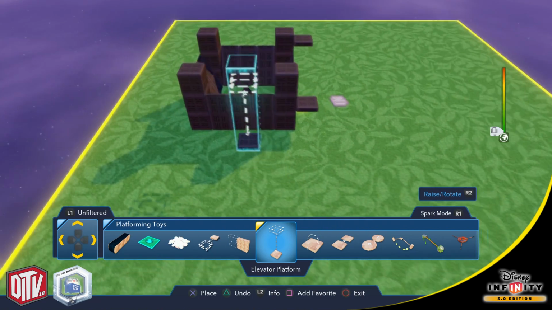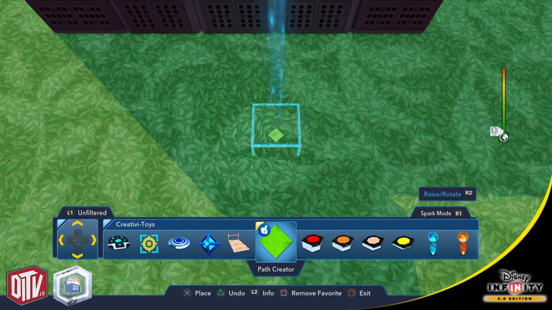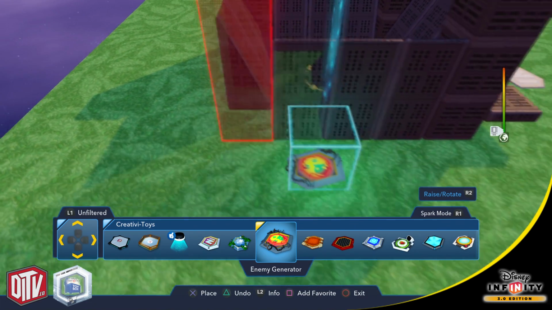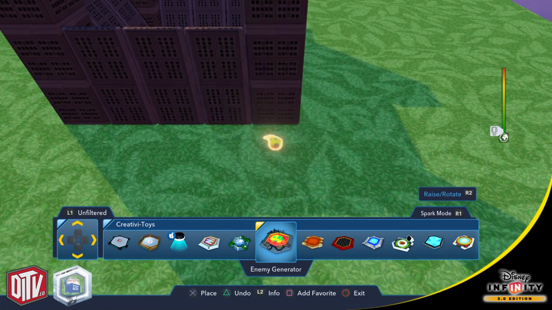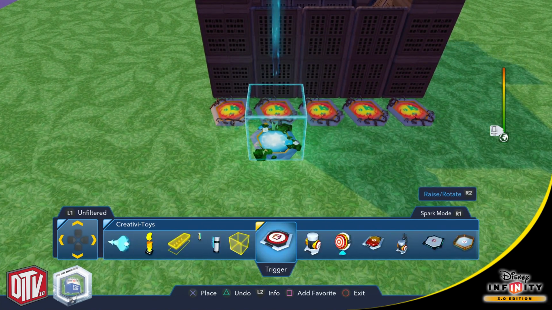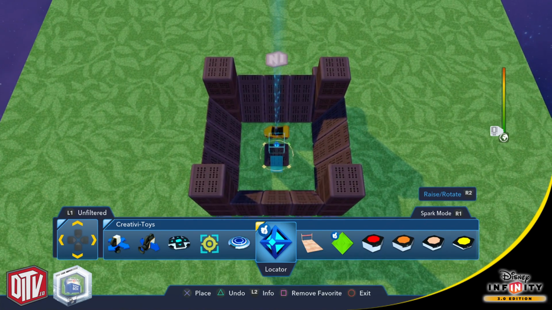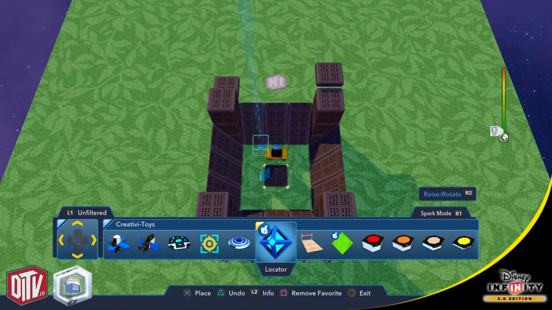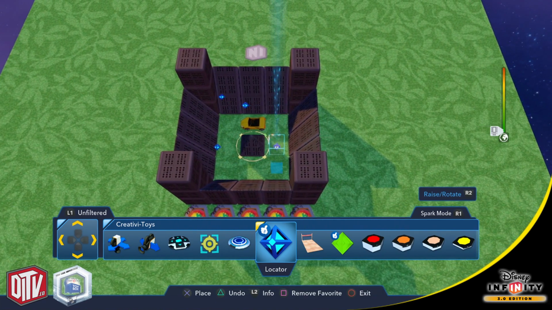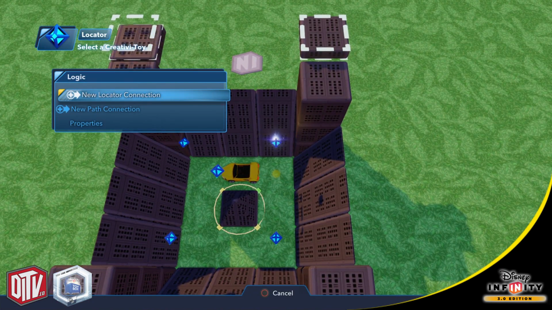Right, now we need to go back to our Creativa toys, and we need to put down 5 enemy generators, which just for prettiness we'll put behind. 2, 3, 4, 5. We want to put 5 locators in our box here. I'm going to put 1, 2, 3, 4, 5.